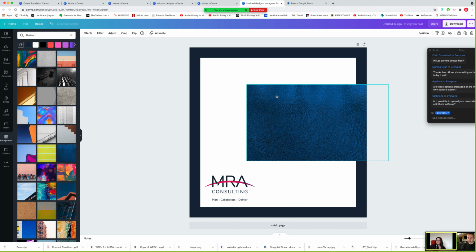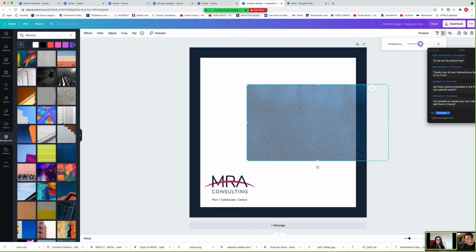And now I have this element here. I might want to bring that down in tone, and I don't want it as intense. So what you do there is you go over here and you see we have a function up here called transparency. That basically brings up and down the transparency of the image. So I'm going to click that. It's at 100% at the moment. I'm going to bring that down to about 50%. So it works off the base color. As you can see, on the navy, it's gone down a little bit, but on the white, it's gone down to a kind of milky color.